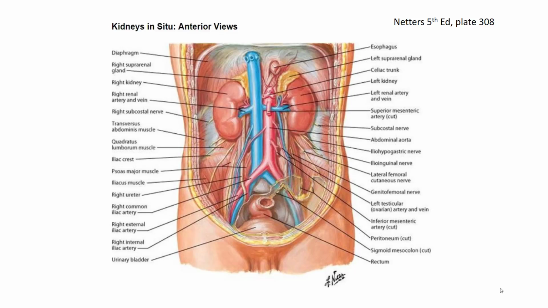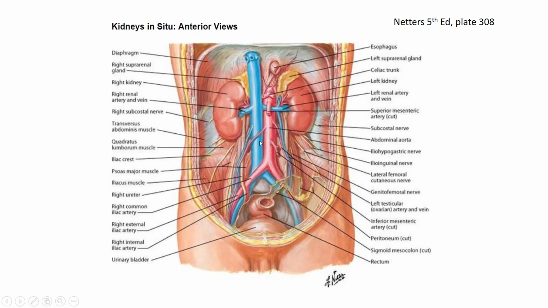This image is a bit of a review. We've already gone over the vasculature when we studied the abdomen, but here you can see the left kidney and how it sits just a little bit higher than the right kidney. You've got the left and the right adrenals, these sort of golden colored organs sitting on top of the kidneys. And they don't always sit right on top of the kidney. There's sometimes a little bit of a layer of fat in between the kidney and the adrenals.